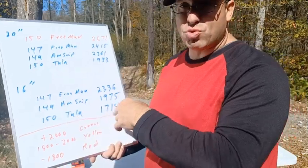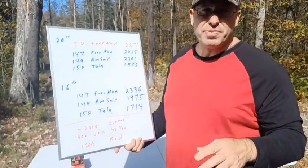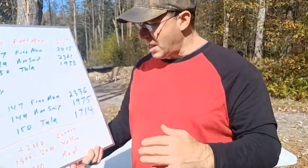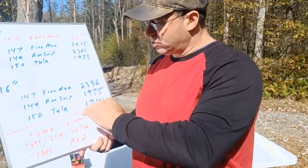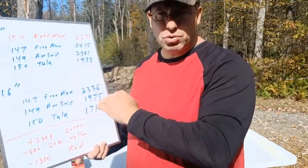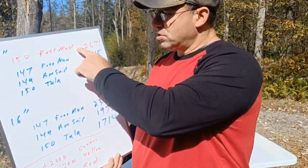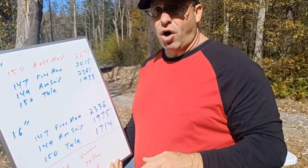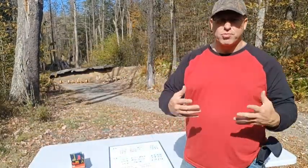If I put that in a 12.5, this 150 grain Freedom Munitions ammunition would probably be around 2,100 foot-pounds, or just above 2,000. So I can get into this green zone above 2,000 foot-pounds with a 12.5 if I use this ammunition right here, this 150 grain Freedom Munitions. It would work.